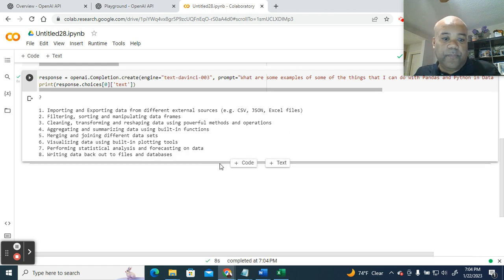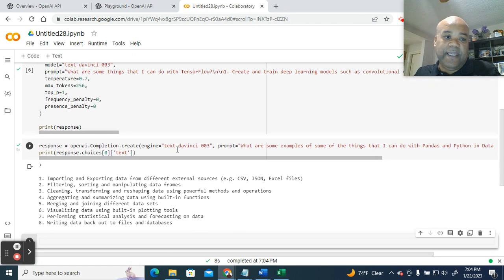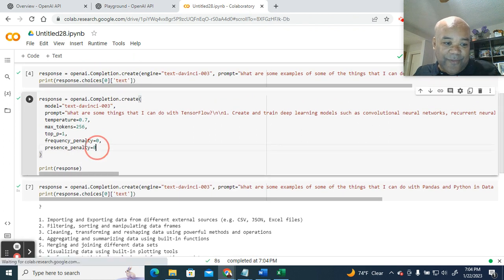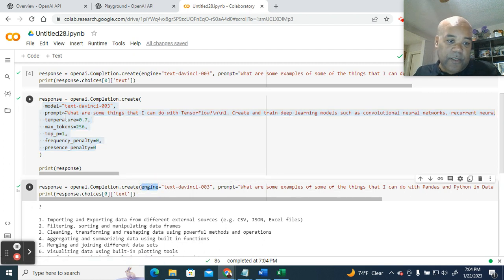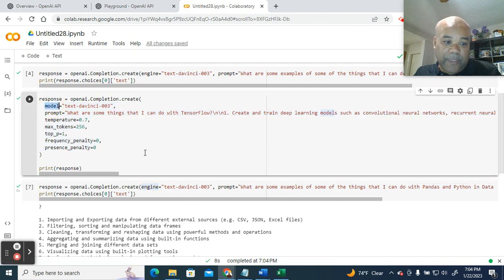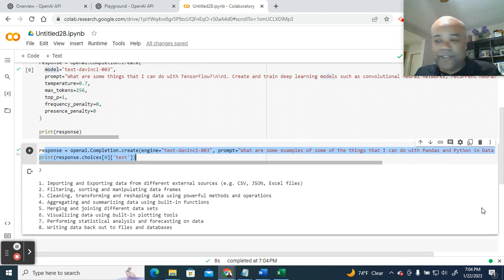Okay, there you go. So now you see what it looks like, how you can go to the back end to let you see what all of the options are. Here we're calling it engine. If we did create, it would be under model, but I like my way of doing it better, honestly, because the responses are formatted nicer.